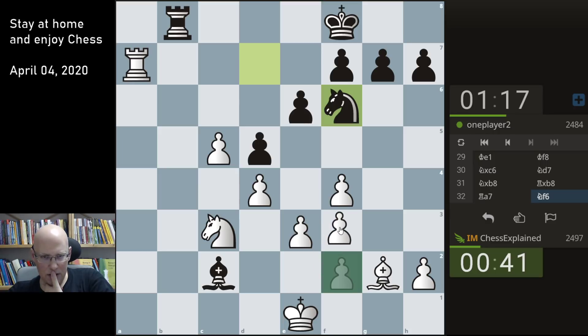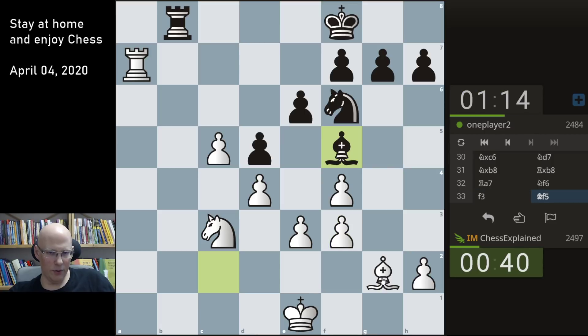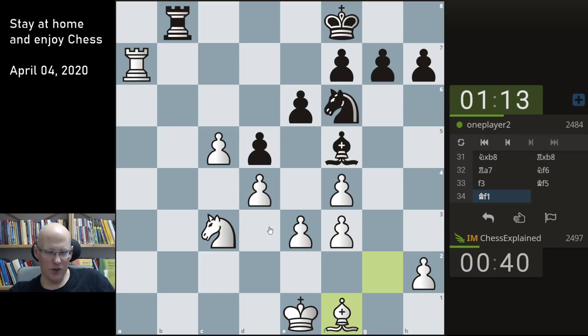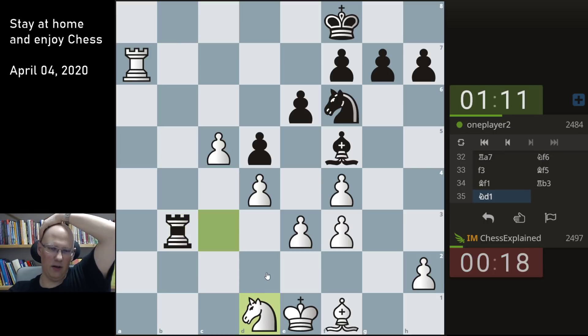Now how do we play? It's probably a good idea to keep e4 and g4 covered and to then enter with the bishop. I'm not sure — maybe I should have just traded rooks; it could have been maybe the easiest way to play, if not objectively the strongest. This is still not totally simple. I don't want to do that — no, I did not play this well.